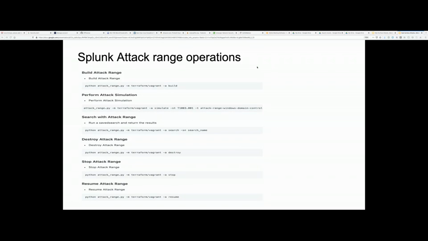And to Rod's point, when you build this on AWS, what the attack engine is going to do is attach its name, like attack range something, and your vagrant key.